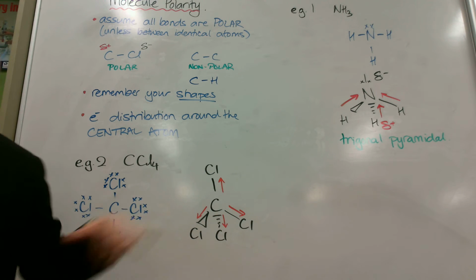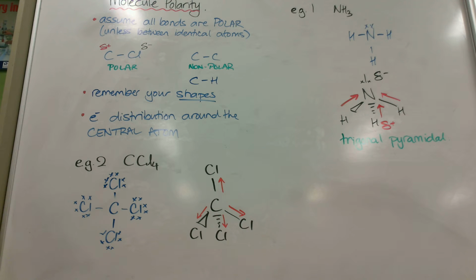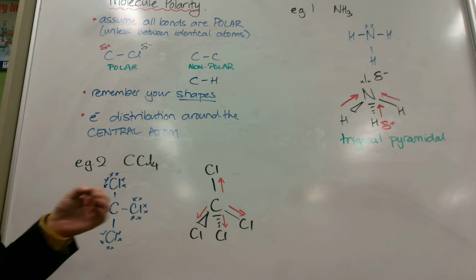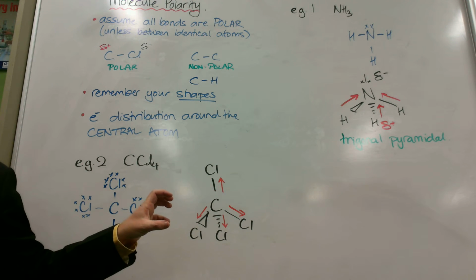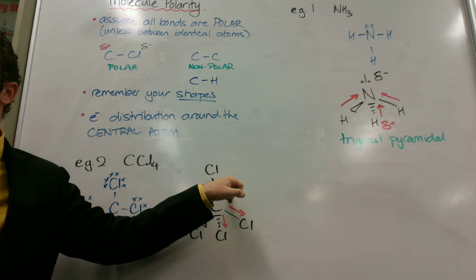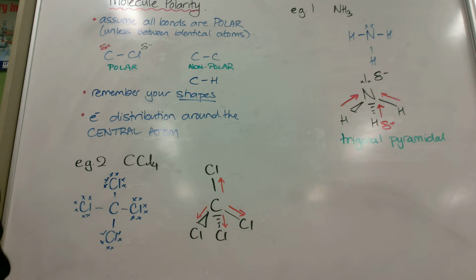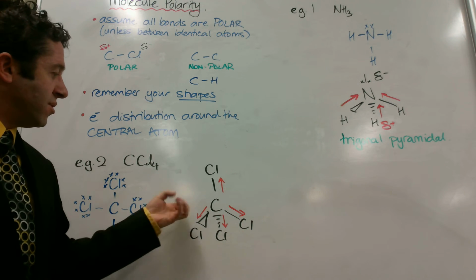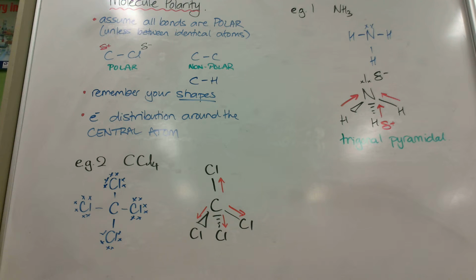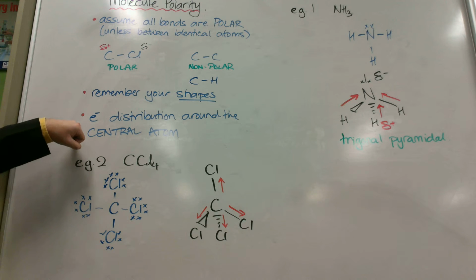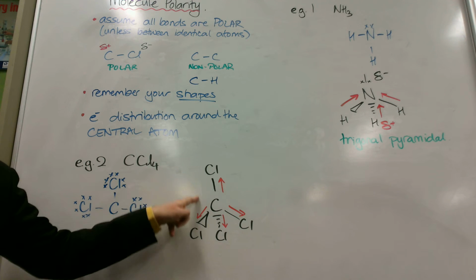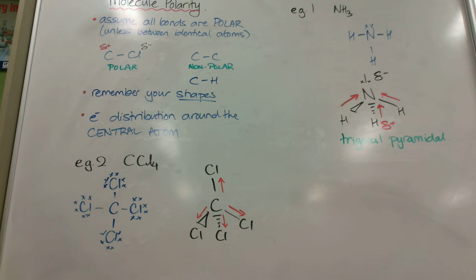So here you have a net dipole, an overall dipole of 0. Think of them like little tug of wars, a four-way, three-dimensional tug of war. There's going to be no movement on that tug of war because these arrows are all meant to be the same size, same atom. They're all meant to be the same size, and they're pulling at the four corners of a tetrahedron, which is a symmetrical shape. So they cancel out. So you have symmetrical electron distribution around the central atom. So even though you have polar bonds within the molecule, you have a non-polar molecule.